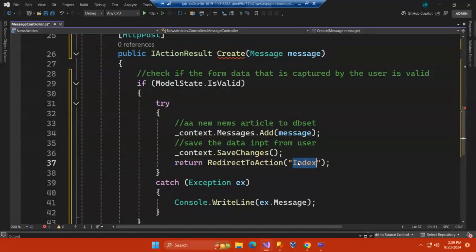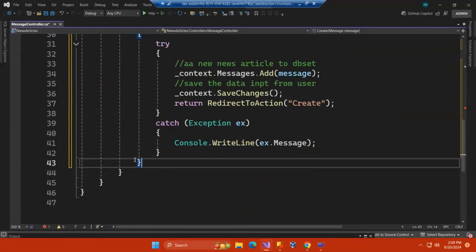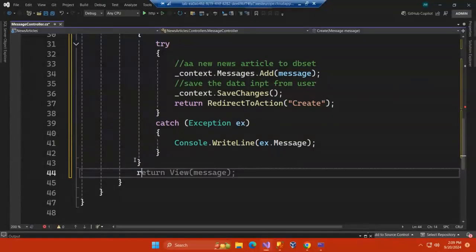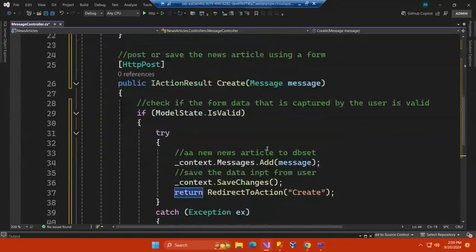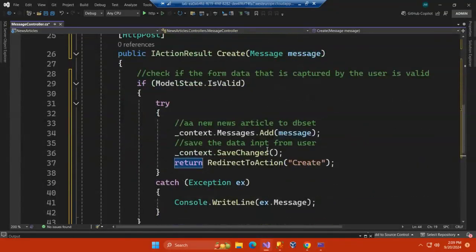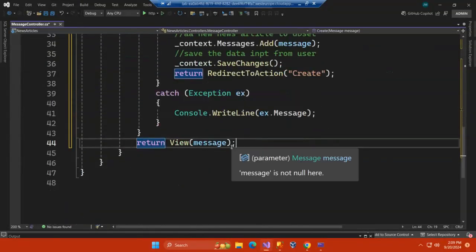So you want it to come back to this guy. You notice that we still have an error there. So you move out of your if statement and then you just say return View(message), which is this guy that we have passed in. So it will check everything when it's done, validated, the message is there, everything is good. It will just return that particular form.